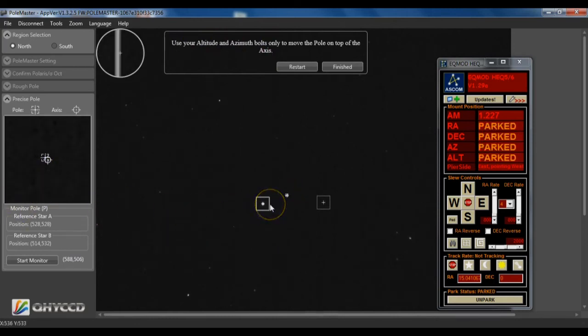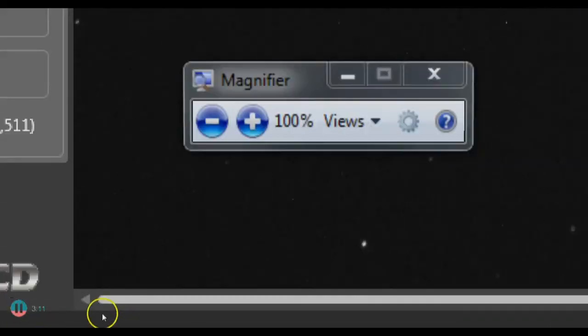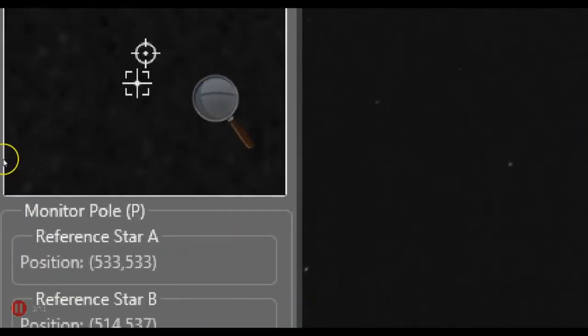And basically the two shapes you can see there in that left hand panel, little box panel, should be superimposed upon each other. What I use is the magnifying tool that comes with Windows, and you can get a much closer shot. There we are. Bit rough, but there you go, that gives a good indication. You try to superimpose those two shapes and use the crosshairs as a good guide. So I'm just moving the mount up using the altitude adjuster, and then I'm going to move it slightly to the right there using the azimuth bolts.